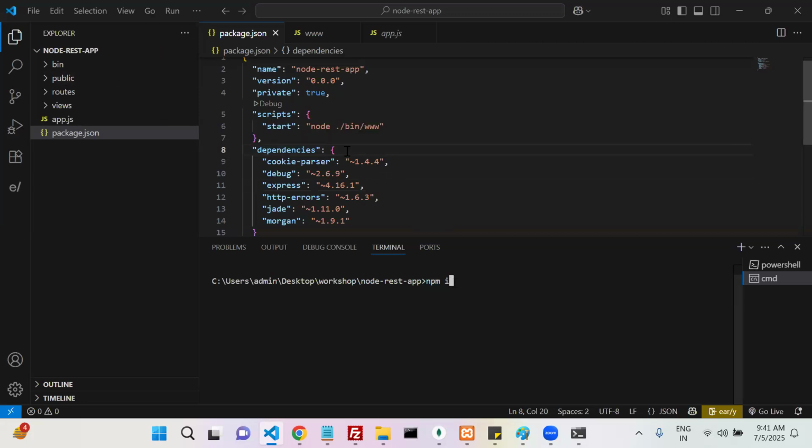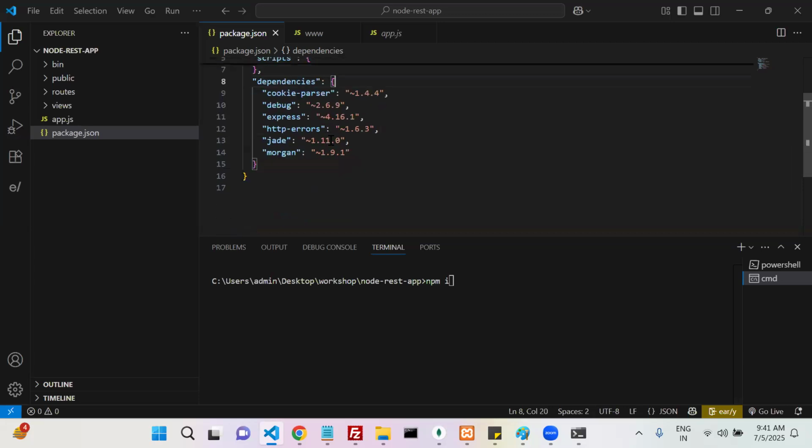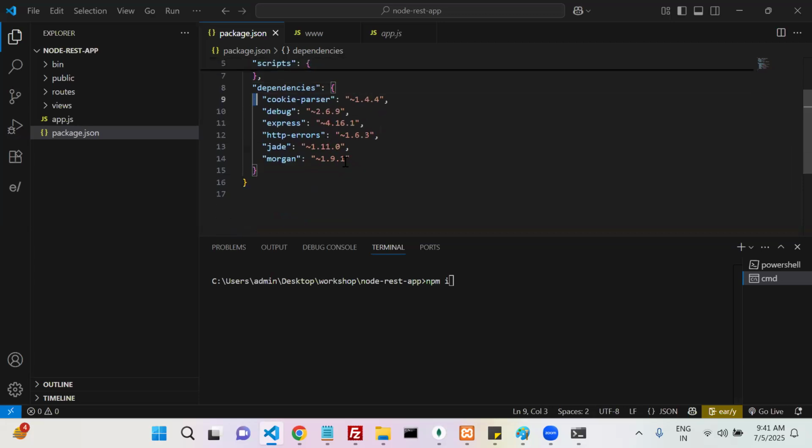Once the package.json is there, it is looking for dependencies or dev dependencies. Once you have that section, whatever libraries or modules you mention in it are downloaded and placed inside the application by creating one new folder called node underscore modules.